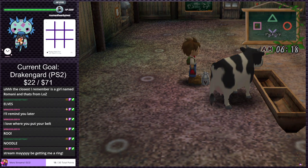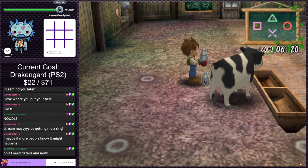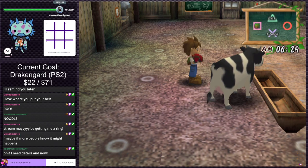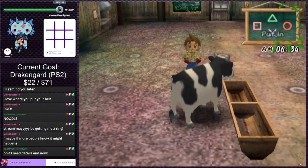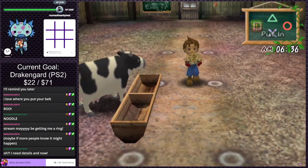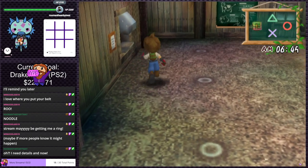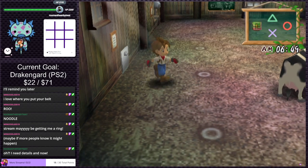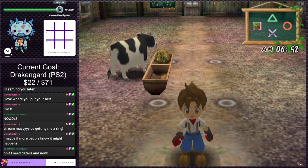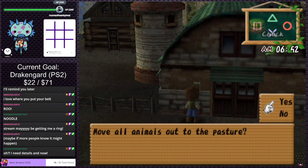Carrying around some milk. We have some fodder — can we hand-feed the cow? Melba seems comfortable. Feeding fodder to the trough. Checking the wall — press X, we have 49 fodder left. There's also a trash bin. Is there a way to let the cow out? There's probably a big red button here — yes, move animals out to pasture. It's a nice day out. Can we hop the fence? Yes. That's a chicken coop next door.